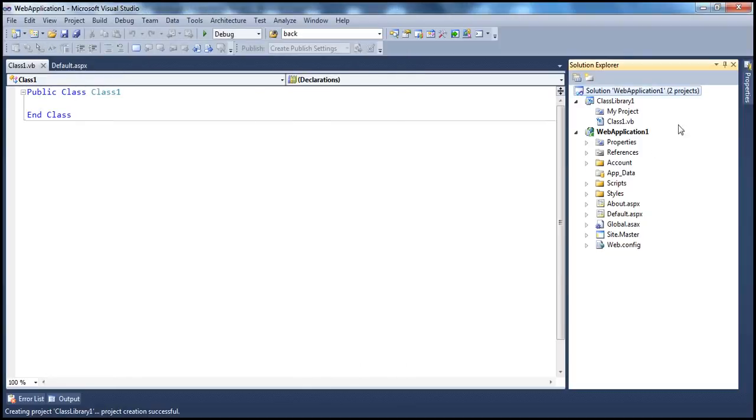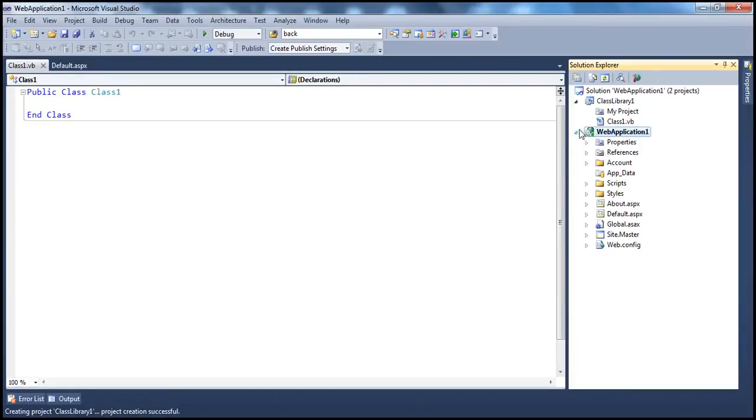Another thing to notice within the Solution Explorer is that the name of the web application project is bolded, indicating that within the solution this project is the startup project. Meaning, when we run this project by clicking this button, Start Debugging, the first project that starts up is this web application project, which in turn will use the class library project, if at all, if we have referenced that project within this web application project. We will be talking about referencing other projects in a later session.